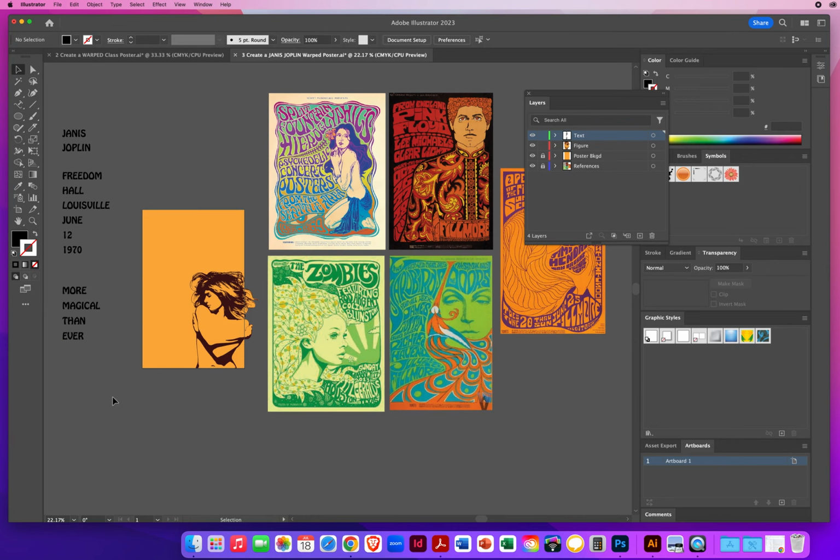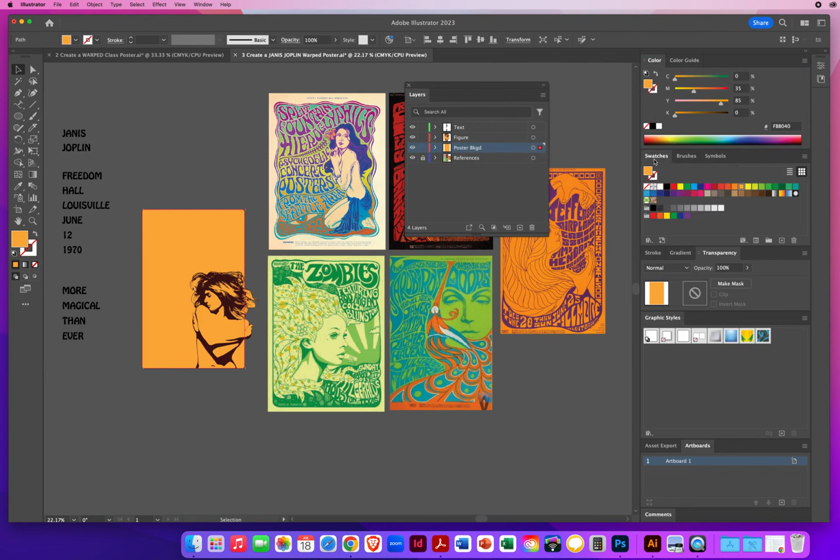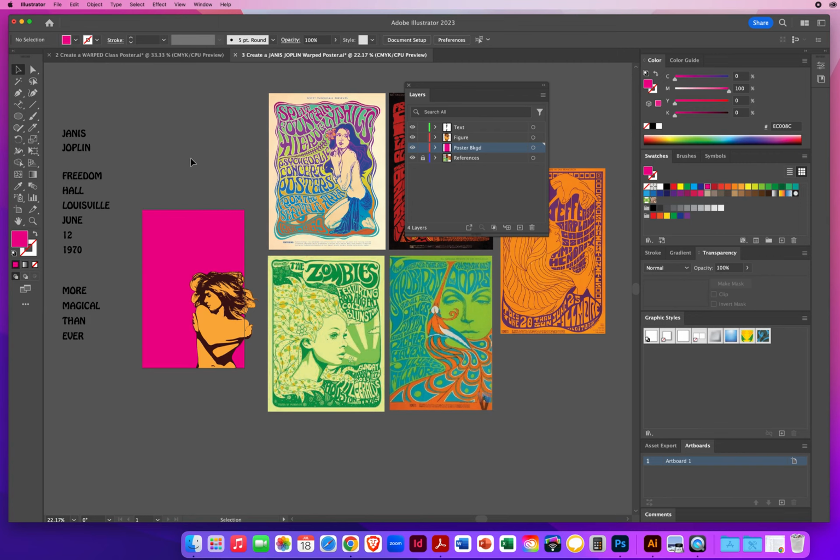Okay, let's say you don't want orange and this brown. Maybe you want a magenta background and a light blue figure. The only difference here now is if I click on this orange and I go to my fill, I'm going to go to my swatches and I'm going to fill that with this magenta right here. That doesn't change the figure. So here's what you have to do. With your black arrow, this is a group, so I don't want you accidentally tearing the figure apart.